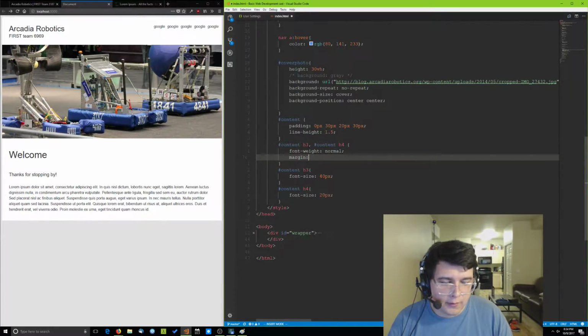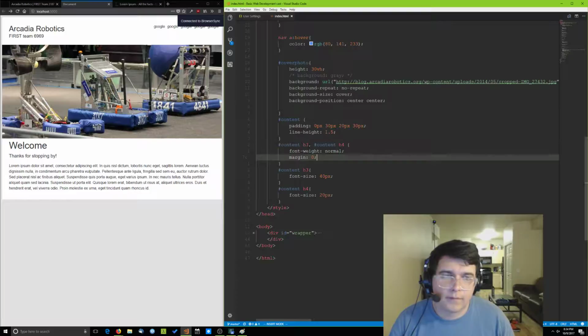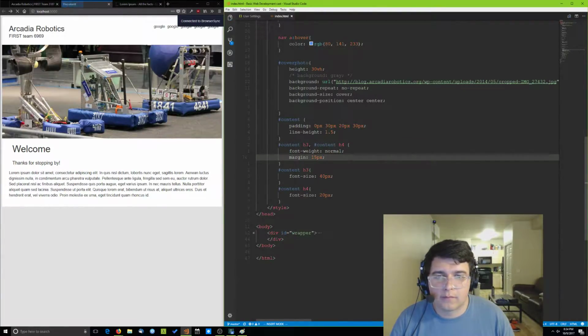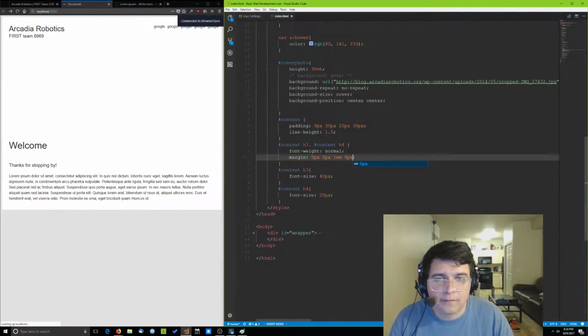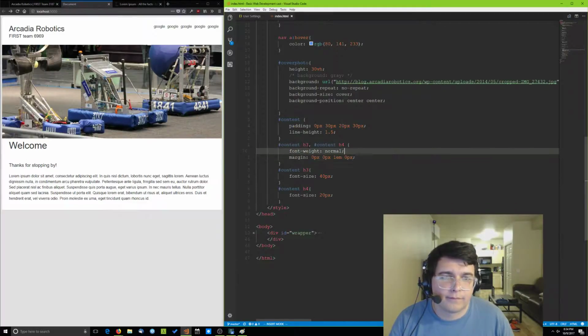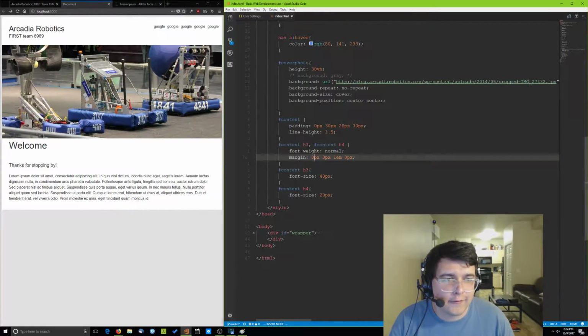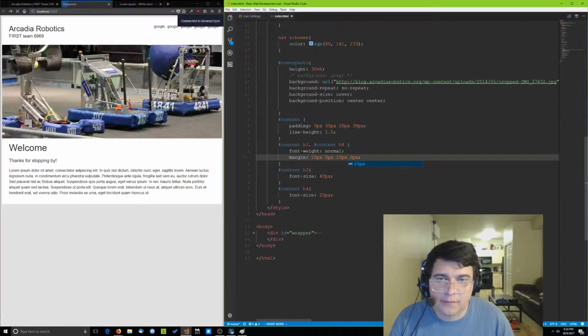Margin 0. Nah, let's go 15 pixels. All right, more specifically, 0, top, right, 0, bottom, 1 em, left, 0 pixels. All right, fine. 10 pixels.